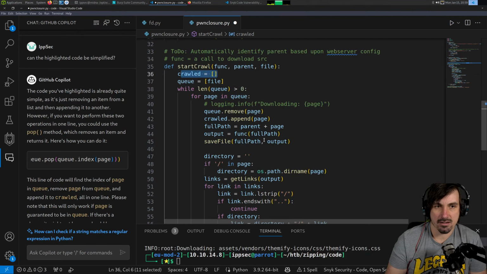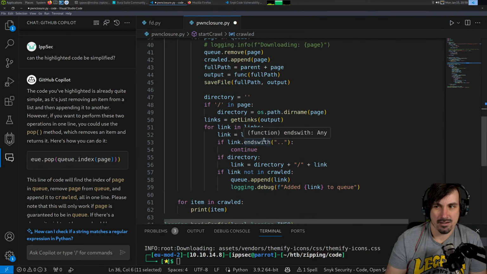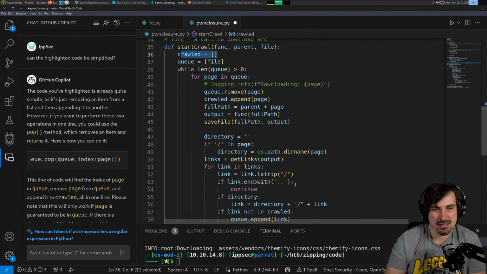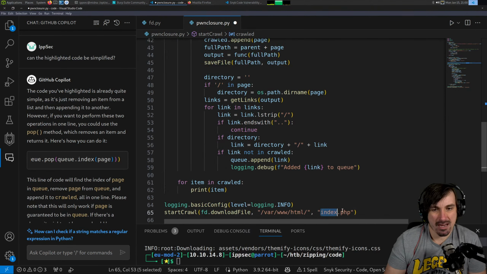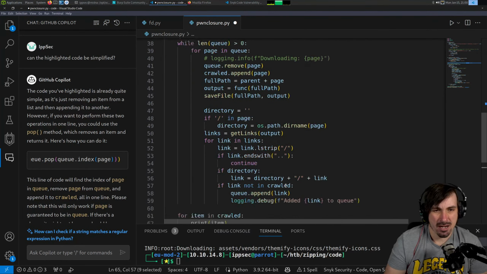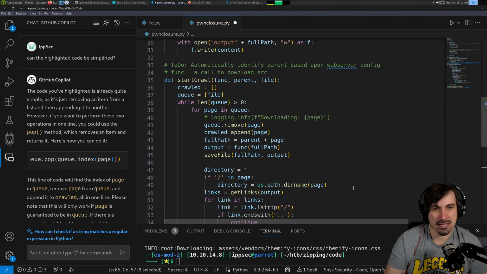So let's see. Where's the goal? We've pretty much already got the goal. I'm just cleaning up the script and trying to think of a slightly better way to do some things. So with the script, we give it a file disclosure vulnerability in PHP, and it will go crawl and download all the source. So that's the purpose of the script. I know how to do it in different languages. I don't know how I do it in Python per se.